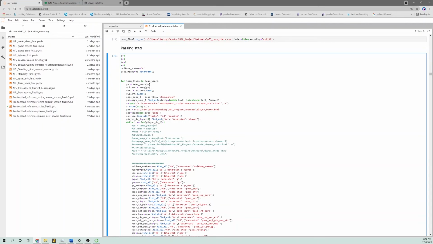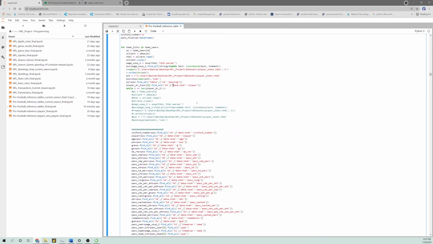And then we are going to focus on the first table here. PSR is the first table. It's the passing table. And then we could look for our tag and our attribute values and then retrieve the text. So now, hopefully that made sense, and it is a little bit confusing, but it was an innovative way I thought of to scrape the comments from this web page. So now we can move on to another loop that we created.